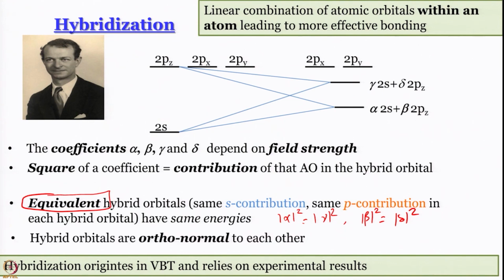Now, another important thing to remember is that hybrid orbitals are orthonormal to each other. Okay. We mix them in such a way, and we are actually going to do some calculations, so this will become clearer when we do that. We mix them in such a way that they form an orthonormal set. So, take sp orbitals, the two sp orbitals are actually orthogonal to each other and they are normalized by themselves. That is how we calculate the coefficients in the first place. More about that when we come to it.